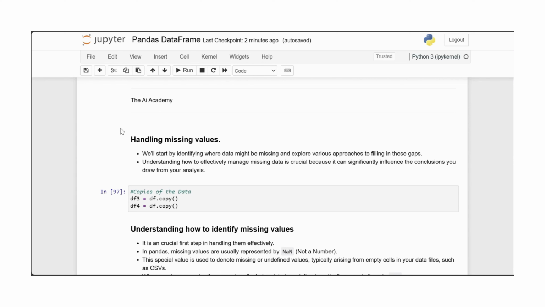In our last session, we discussed the world of data visualization with Seaborn, explored a variety of plots like scatter plots, box plots, and histograms to uncover the stories hidden within our data. We learned how to enhance these plots with advanced customization options, making our visualizations not only informative but also visually appealing. Today, we're shifting gears to tackle a common challenge in data science, which is dealing with missing values.